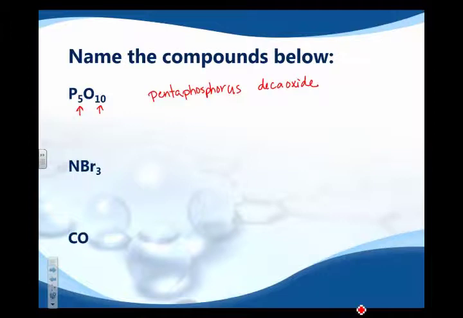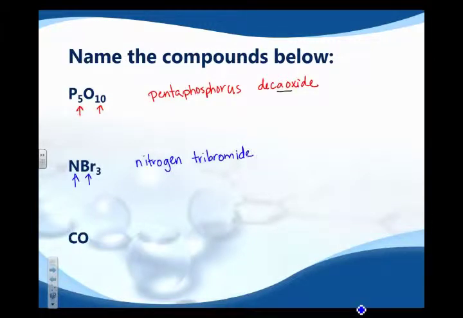Now the one place where you may see differences in spelling is right here, that double vowel. Sometimes people drop the A, and that is permissible. I tend to leave it there, so that's just the way I will tend to spell them. In my second compound, I have one nitrogen first, so I just write the name of the element because I only add a numerical prefix if there's more than one. My second element is bromine, and there's 3 of them, so I call it tribromide.